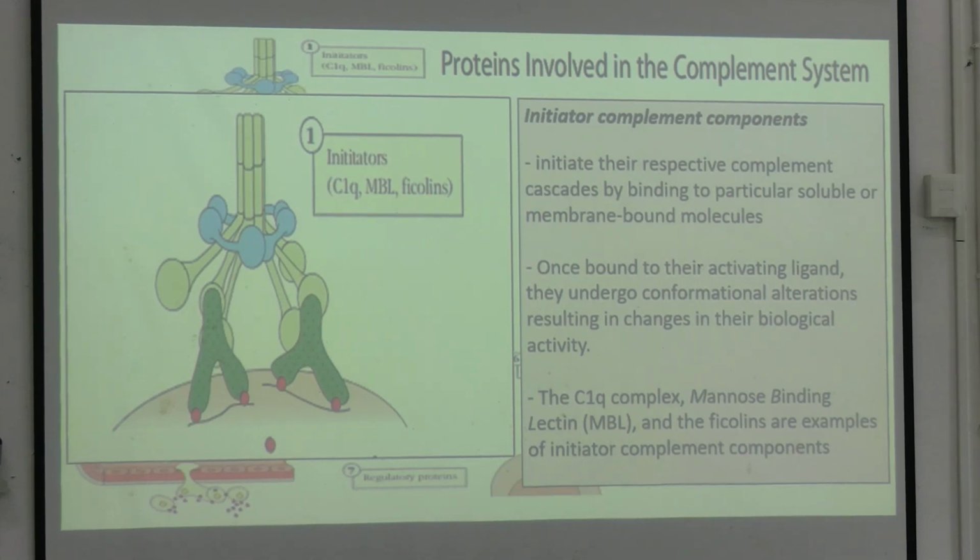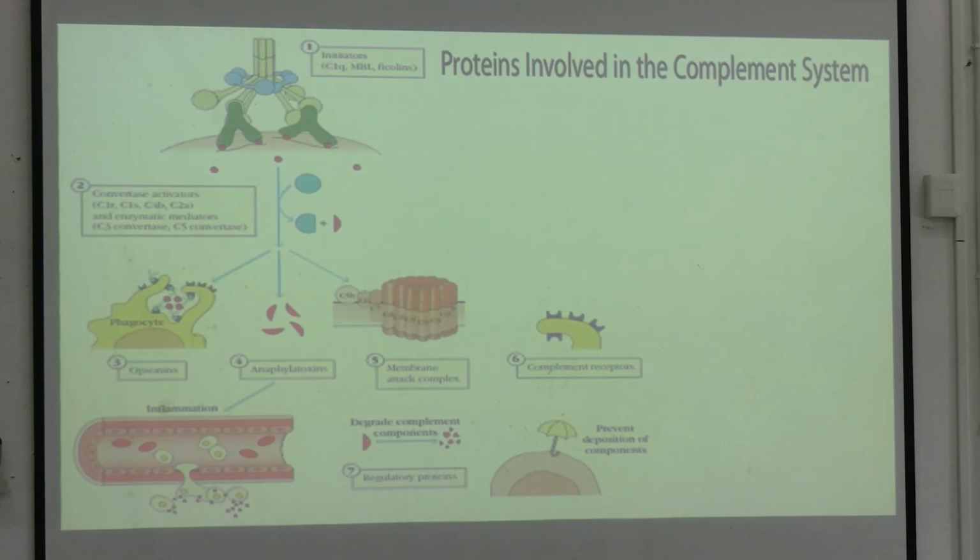That means the protein has 3 subunits. The Q part will recognize the antigen antibody complex, which will activate the R part, which will activate the S part. Now what will be the end result? This end result will lead to activation of a complex. First is the C3 complex. I'll explain. C3 complex, we can say, is the bridging connection of all 3 pathways.